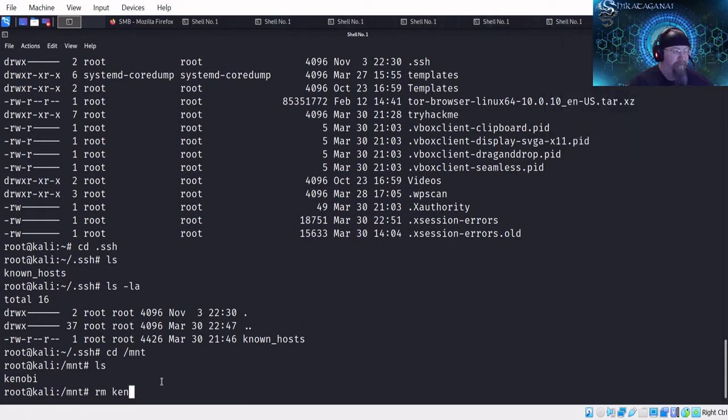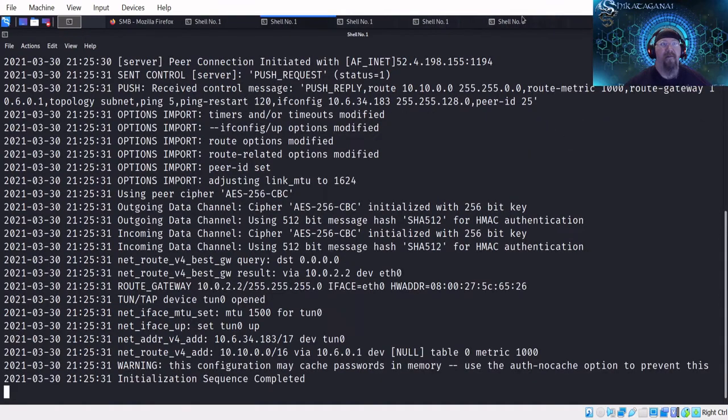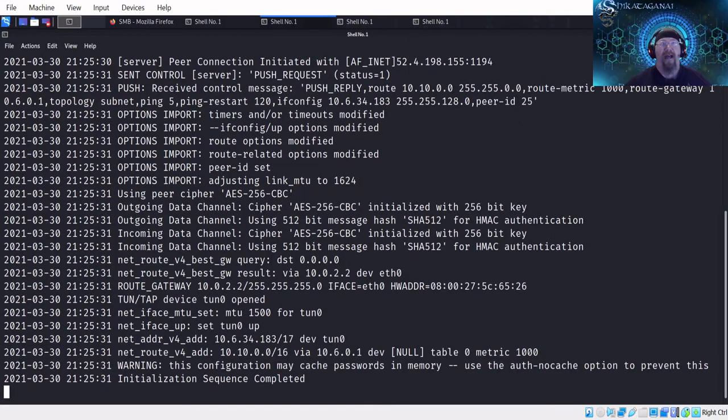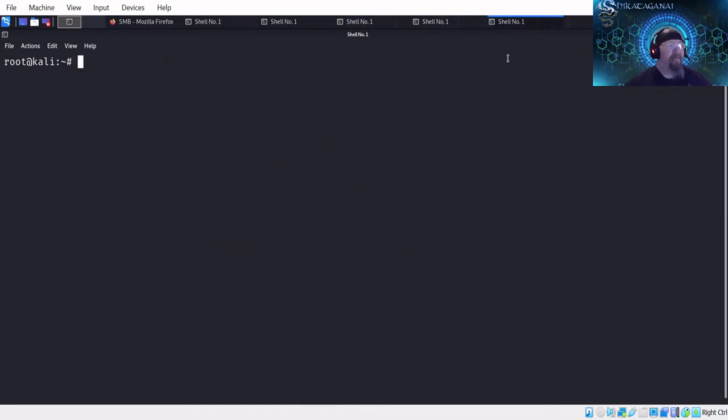Now we're back. No, we're not. All right, let's close this window out. I maybe have too many windows open, so let's go back here again, and we'll go to this one. All right, so we're going to try to navigate over to cd /mnt. We're going to remove /mnt/Kenobi. And it seems like whenever I try my tab key right now, it's locking up. I really don't know what is going on with that. Oh, man, it's a big mess.